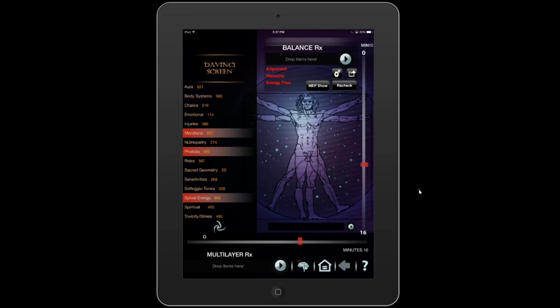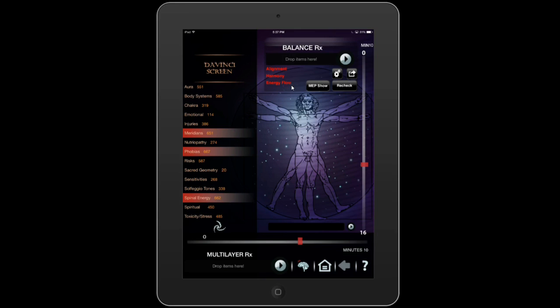At the end of the balancing time chosen, the system populates 3 values. Let's take a look at those. The top one is alignment. This number expresses the body's ability to align and adjust with the signal being given. Harmony. This is the level of congruity of the body and the organs in relationship to the signal that you just gave.